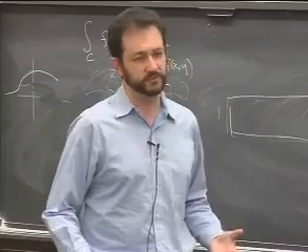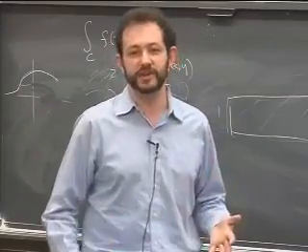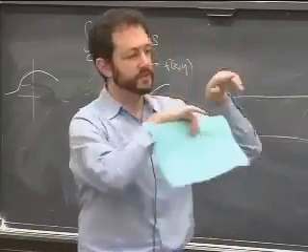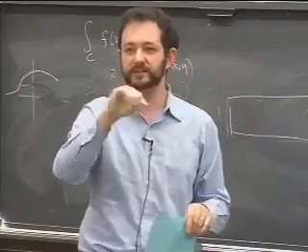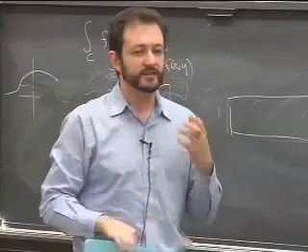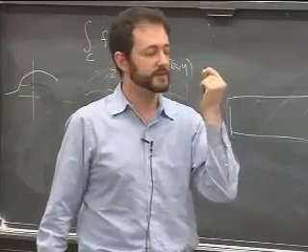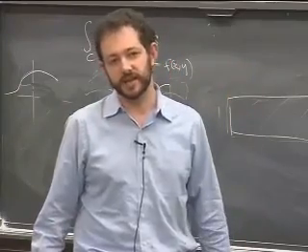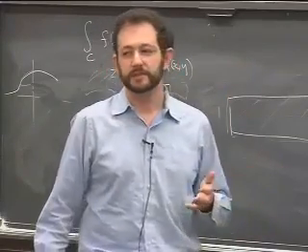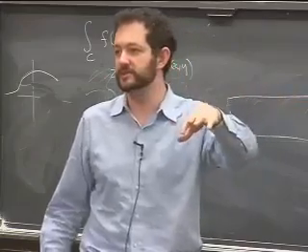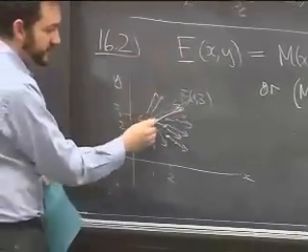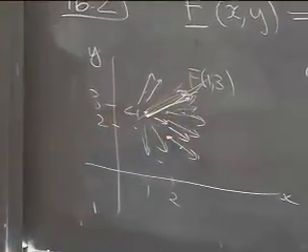Now, these things are actually very useful, and you've seen them before. You've seen them on the Weather Channel. When they show ocean currents and wind currents, they'll show you a little map of contour lines, and sometimes they even have these vector lines, current maps and all that sort of stuff. Those are vector fields. At every point, there is a vector attached that shows you how fast something is going at that place. So it could be, for example, how fast the wind is going. The direction indicates which way the fluid, the air, the water, whatever it is, is flowing, and how long it is indicates how fast it's going.